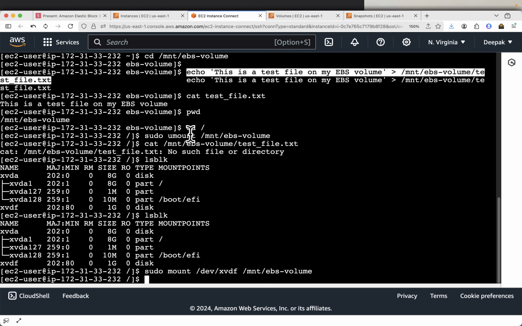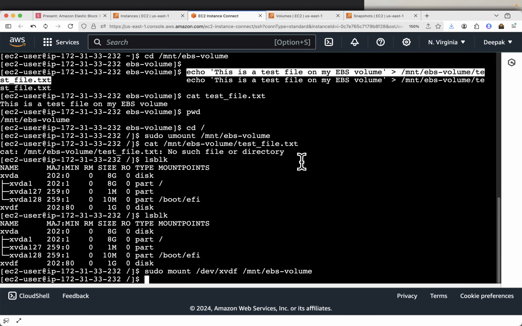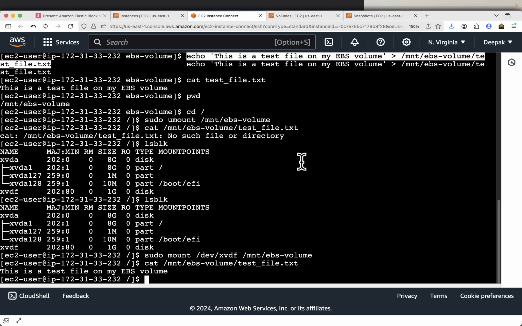So mount has happened. And now if I do a cat, it should show me the file. So as you can see, I am able to see the data.